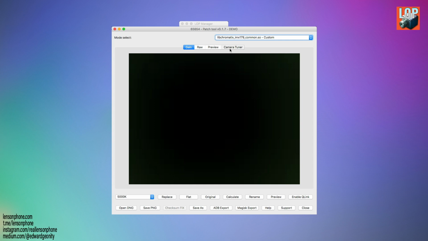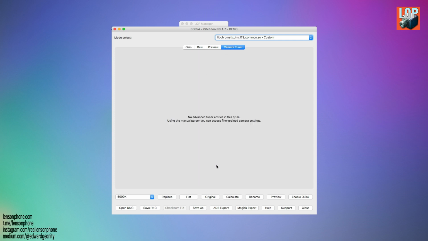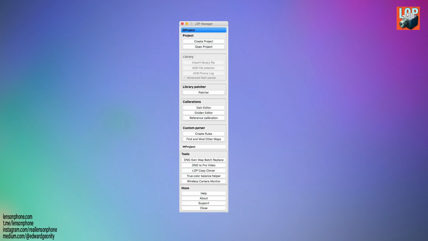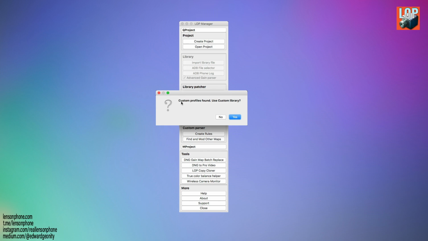There's an option to launch Camera Tuner, but it requires setting up rules. For that, use Custom Parser. It will ask whether to open the custom or original library. Having chosen, we open the original library, but we'll pick the custom one.